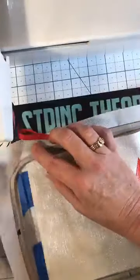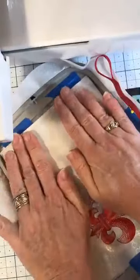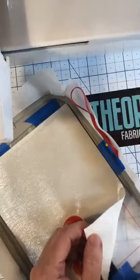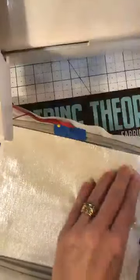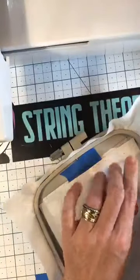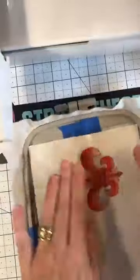So what I am going to do is take the tape up. I'm going to peel this up, put a little squirt of 505 right there, and stretch this out a little bit. Okay. I'm going to put a little hit in this corner too. Let's see if I can get it to lay a little flatter and stretchier. And a little hit down here. That is some floppy vinyl. My bad. And now, okay, I got that to lay a little flatter.